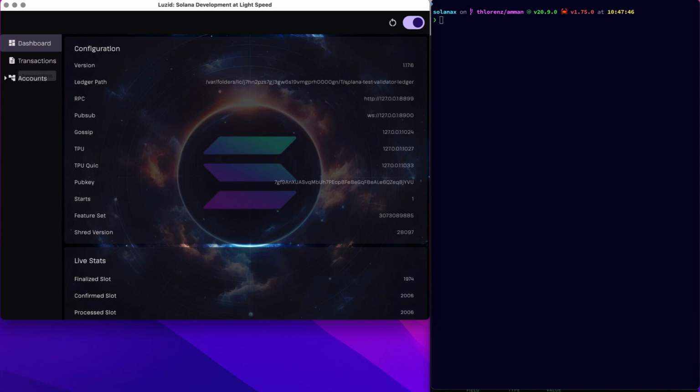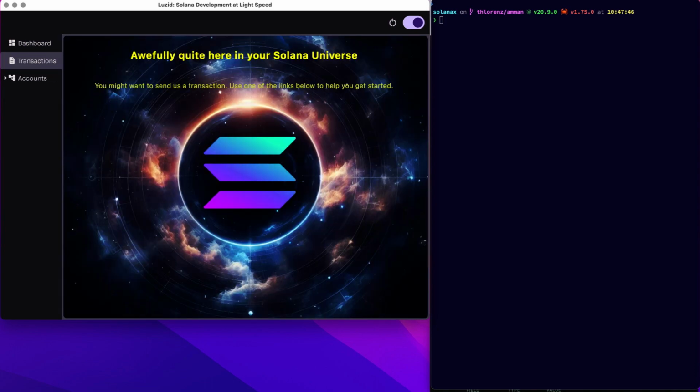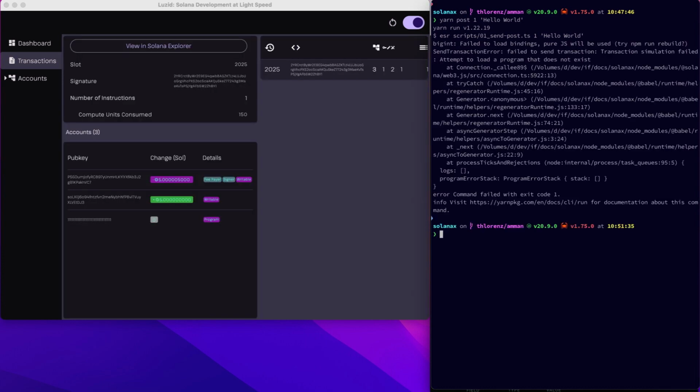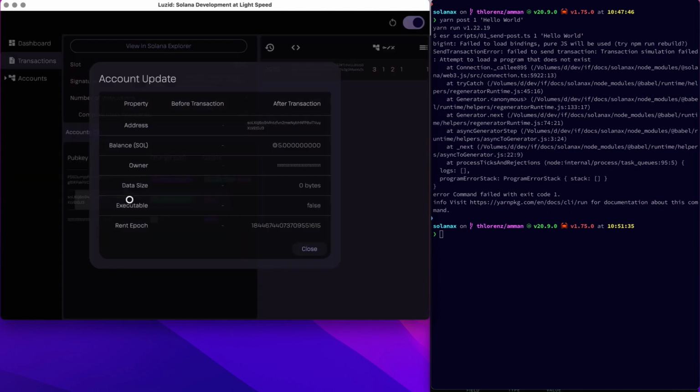So let's look at our transactions tab. We got nothing in here yet. So let's try to post something. So this is a script that the developer already prepared, and he now thinks that he can run this against Luzid. And one of the transactions actually goes through, and that is the airdrop. So obviously, in order to do anything on Solana, you need some SOL. So this was to drop SOL to the poster of this post, or the tweet.